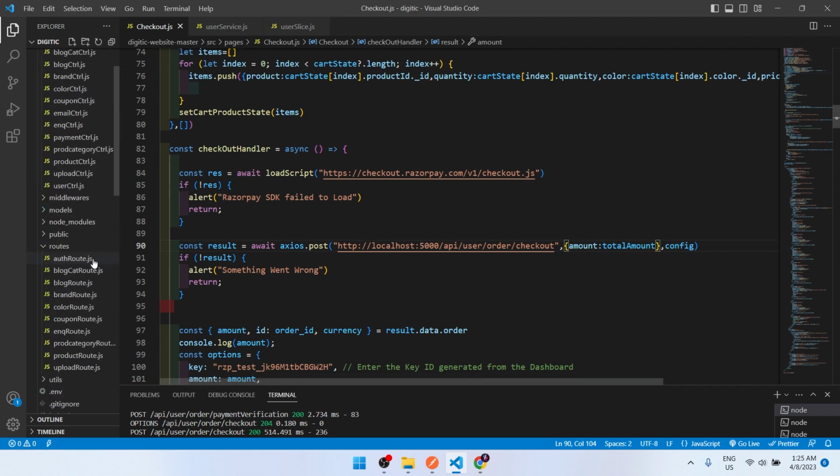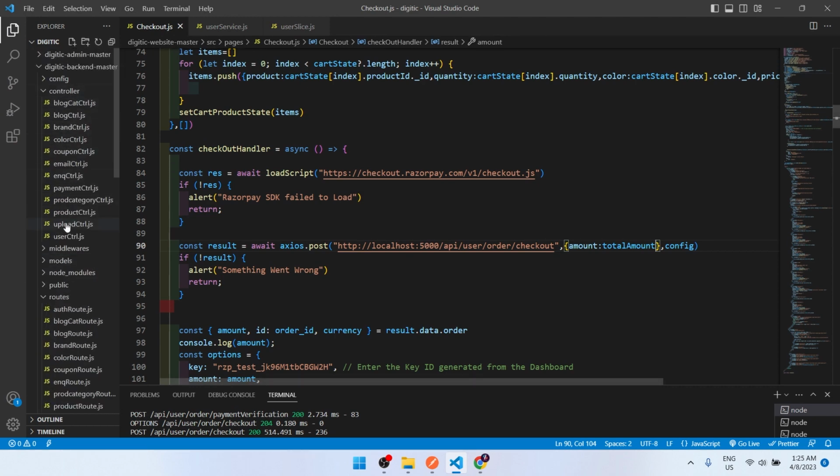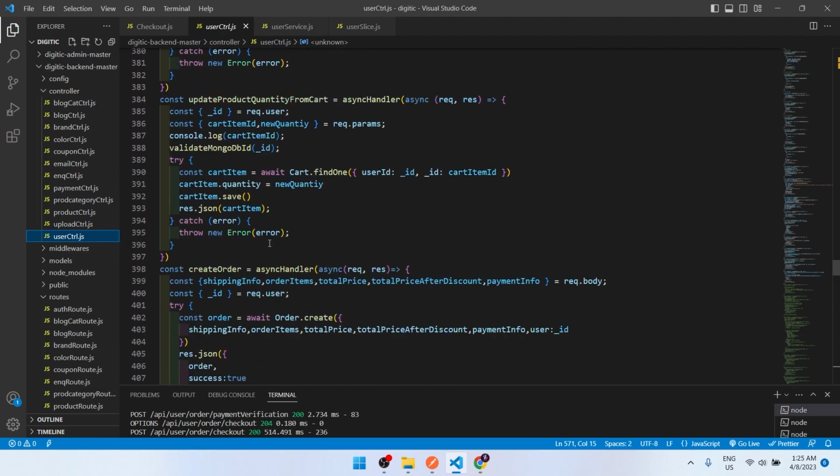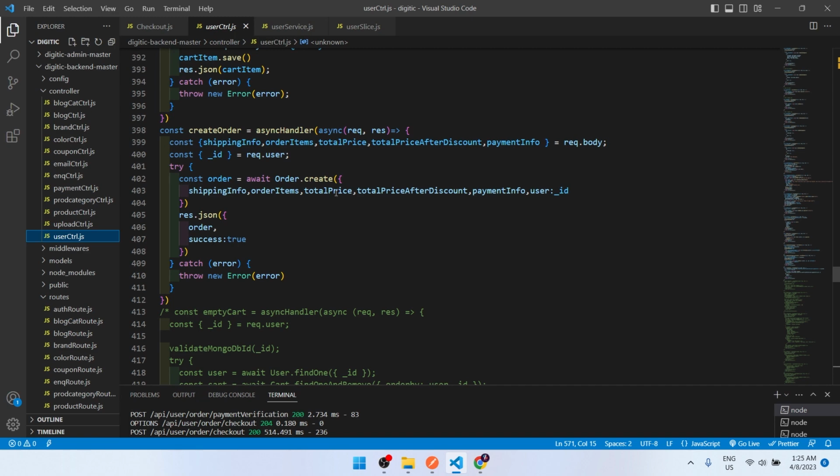So now go to our backend, user controller, create order. Okay, this one is, go to payment controller.